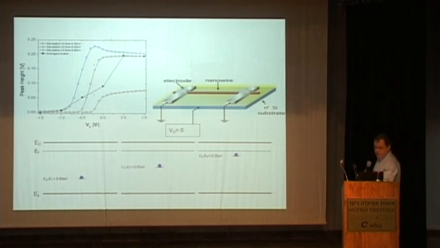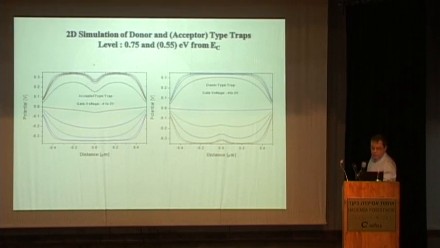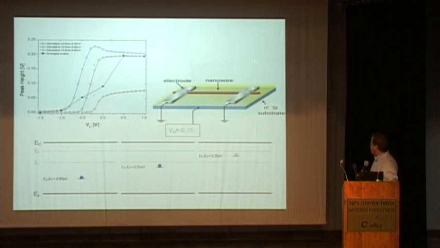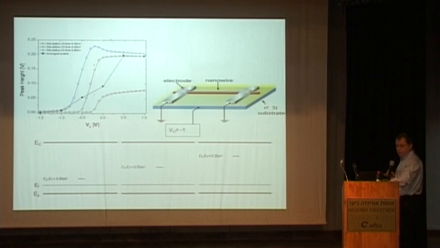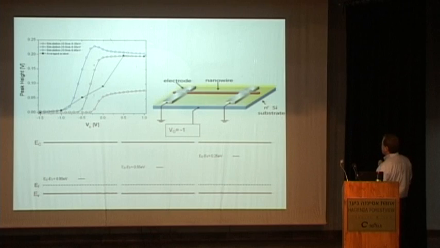I will go backwards now. So what I'm going to show you in this short animation is the following. We have the wire. This is the nanowire. This is how the experiment is done. And we apply gate voltage from the bottom. And as we apply the gate voltage, you will see soon that the Fermi level is moving.